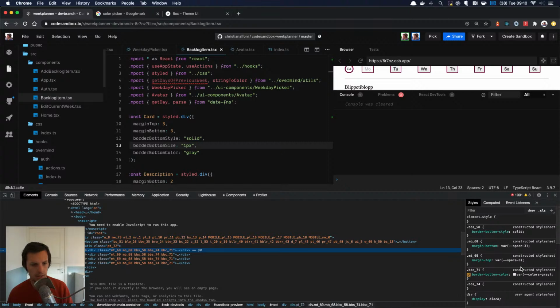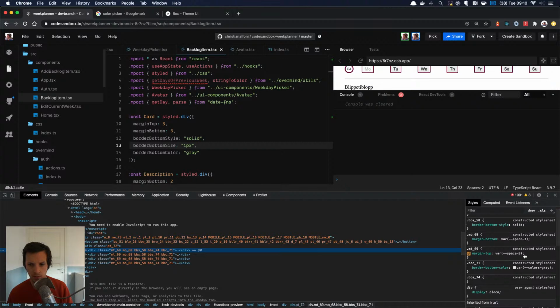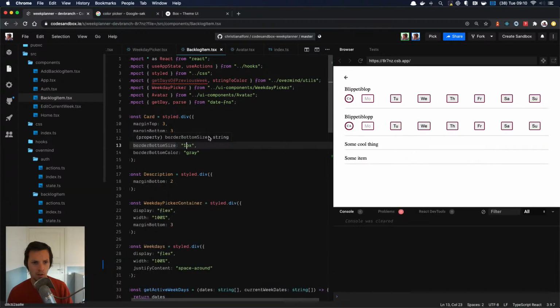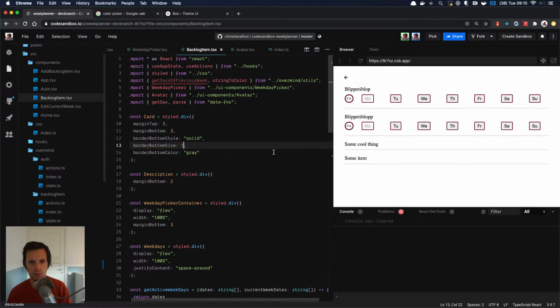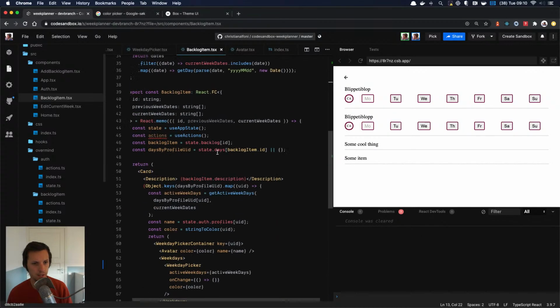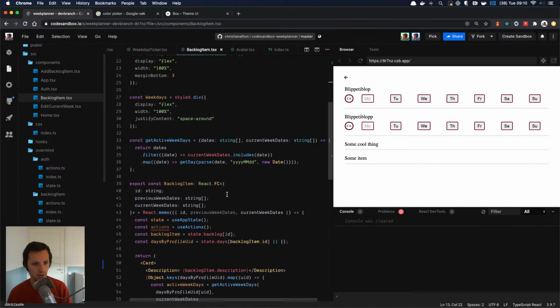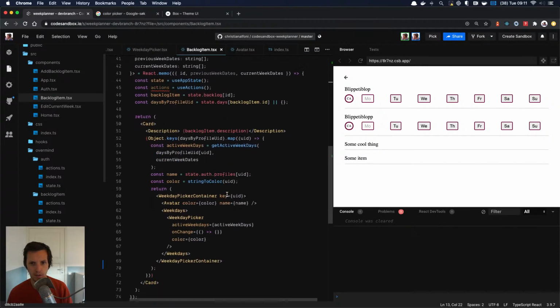Oh, it doesn't seem to actually insert. That's weird. So we have the solid, but it's not inserting the size. That must be a bug. Anyways, do we have any kind of typing there? Yeah, this seems to just be a bug. Anyways, we should probably update. Stitches is released now, so we should actually change to the actual Stitches API.